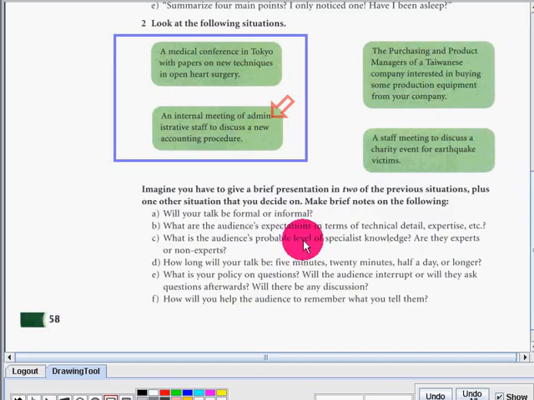So that the audience won't have a hard time understanding, you have to tell me also the audience expectations. And then, this is very important: How long will your talk be or how long will it last? Let's say for 20 minutes or half a day. For each topic, let's say one hour.